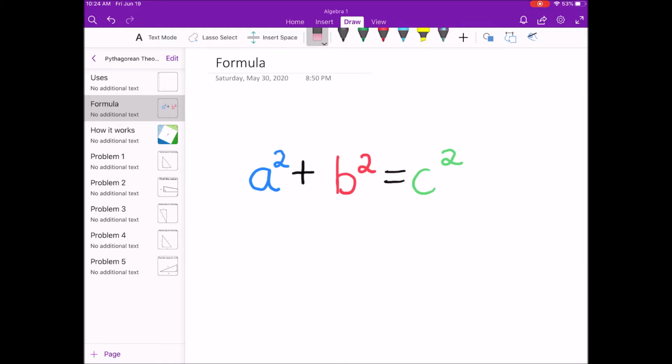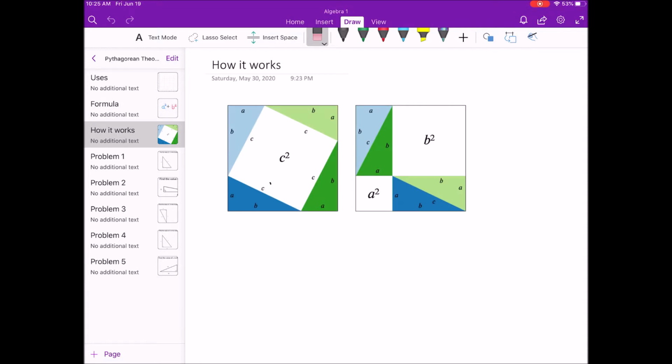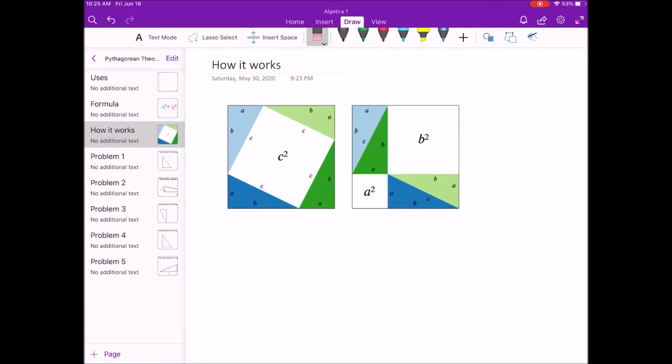And so then here we are going to try to find how it works. Here we go to the next slide, and here we see we have A over here, we have B over here. B is the longest side. Then we have A, and then we have B, A, B, A, B. And if you notice, the length of one side is A plus B.